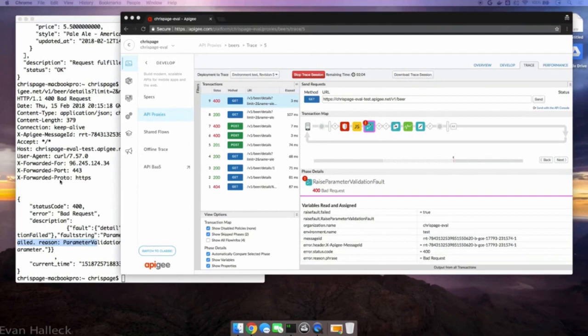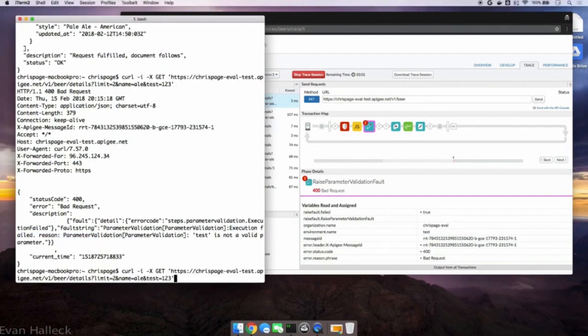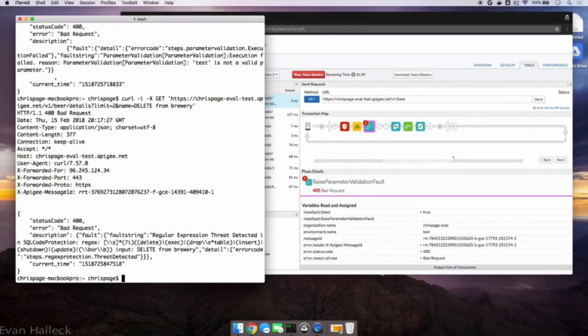So if I do a GET, this time, let's change name to be delete from brewery. Let's try that. Just like that, once again, I got another 400 back from my Apigee Edge API proxy.